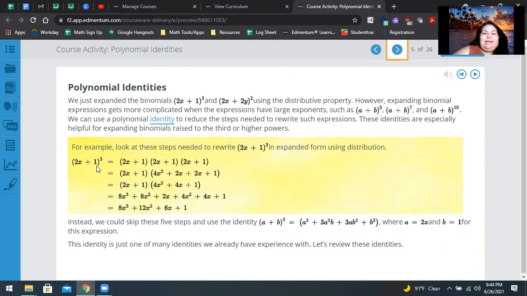Here, they did an example for us, which is 2x plus 1 raised to the 3rd power. Because it's raised to the 3rd power, if I add 1 to it, we get 4. If you look at the final line in that yellow box, we have a total of 4 terms. That's just a quick note to get an idea. But we're trying to make our lives a little bit simpler. Now, we can do up to the 3rd power and multiply it out, but what about to the 5th and the 7th?